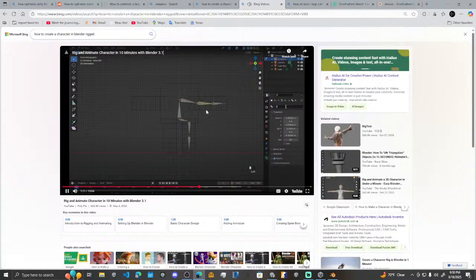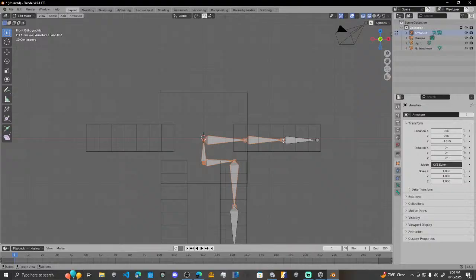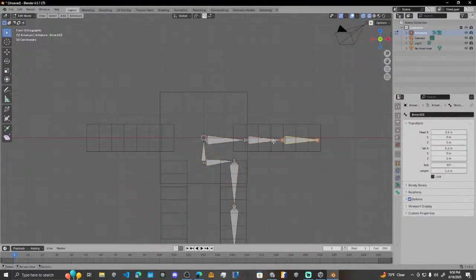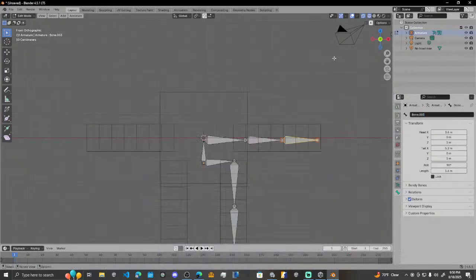This one will be upper arm .L. Okay, I'm learning a lot. Modeling, texturing, lower arm.